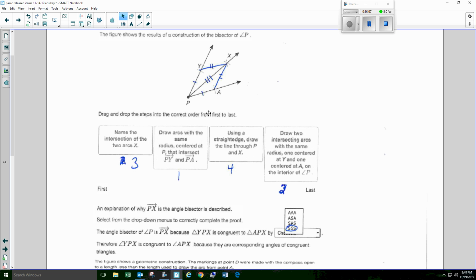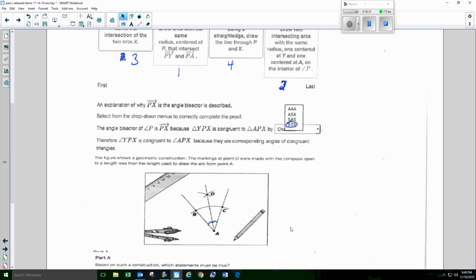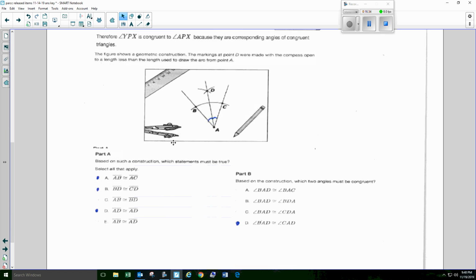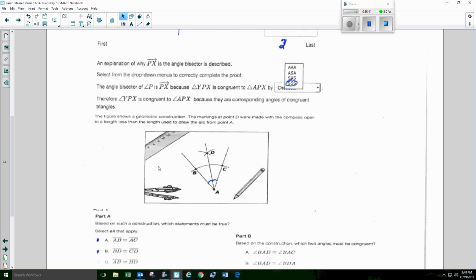Now, I'd ask, once I've drawn this angle bisector, how do I know that these two triangles right here are congruent? SSS. And don't forget, I gave you this on the video earlier in the year. I told you they're going to ask about these different sides and also how this relates. And in this case, how the two triangles are congruent by SSS, side, side, side. This one is where I told you, we've seen it before, where they actually ask about the individual step 1, step 2, and step 3. So I can go back up and just use it.